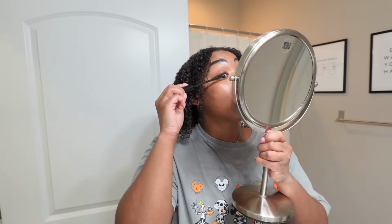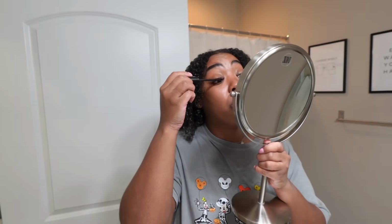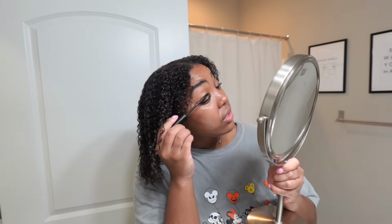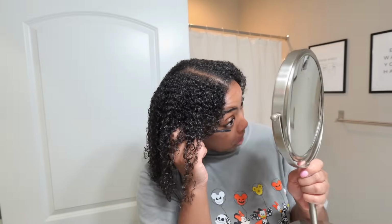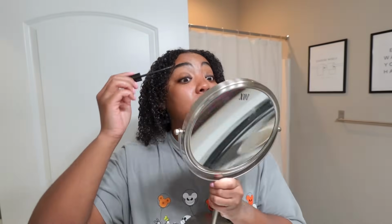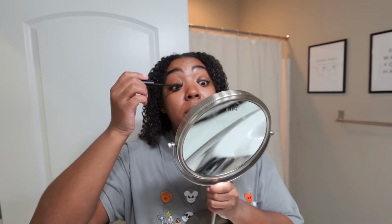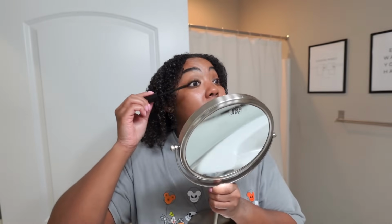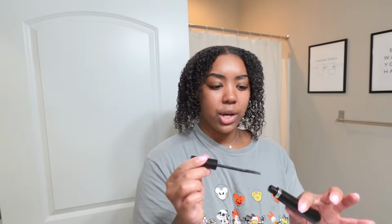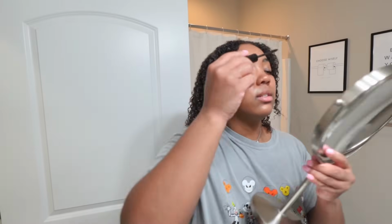This is the L'Oreal Telescopic Lift Mascara. When I tell you she's that girl, she's that girl. First I started using the Bad Gal Bang mascara during the pandemic because I was like, oh my gosh, this is so good. But then, hold on, I cannot talk when I do my bottom lashes. Then I started using the Ilia Beauty. That was really good. And then I started using the Sephora brand mascara, the regular generic Sephora brand, I guess. That one was really good. And then I saw all the long lash girls on TikTok were using the Telescopic Lift by L'Oreal. Then I saw it at Target and it was $11, 11 US Black American dollars. And I was like, yes. So now I got it, that's what I use.